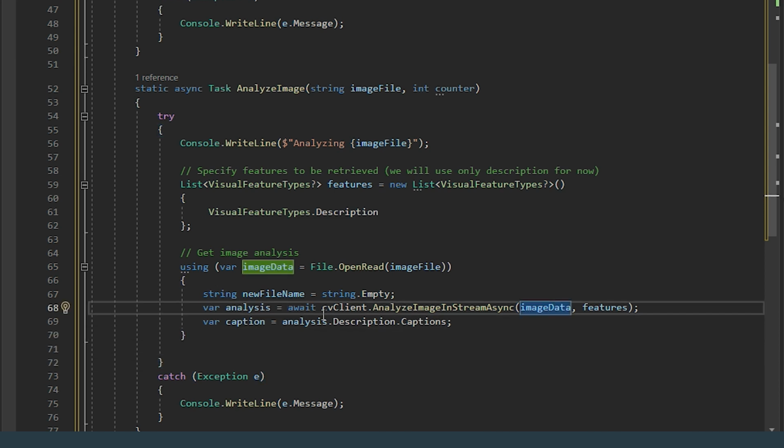So here what we're doing, we're awaiting the client doing its image analysis based on the image data that we're sending it and the features.